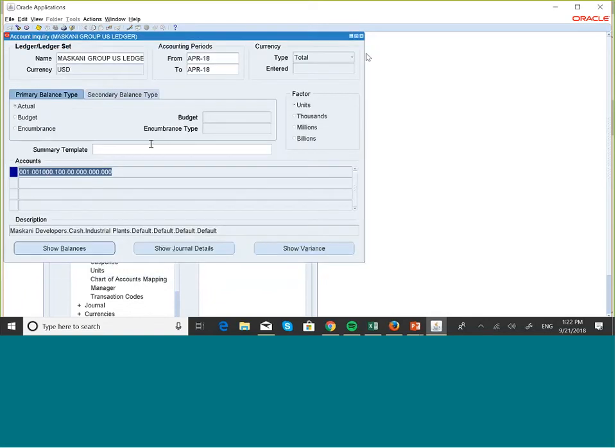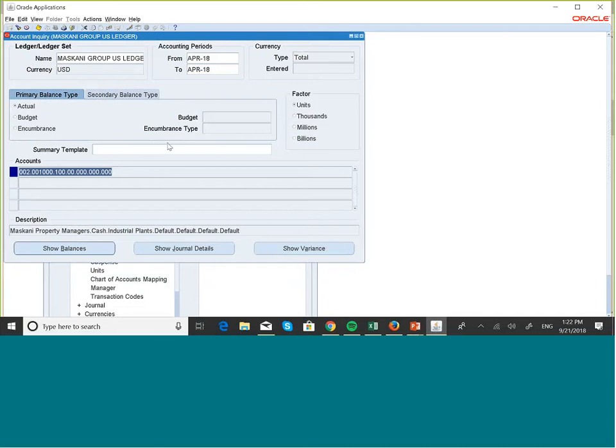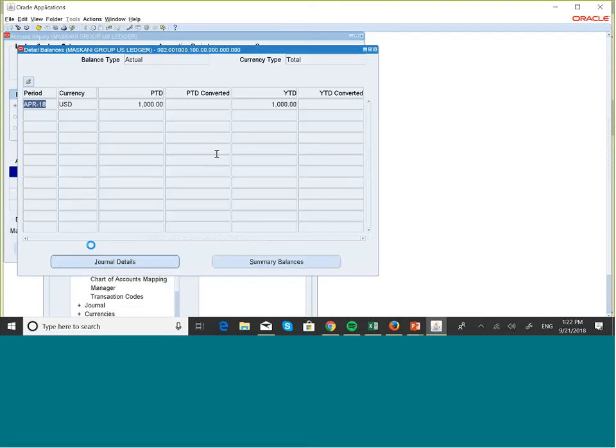We tried to check the balance for company 2 and we couldn't pull it up. We found an error, but that's because we had not used this combination before, so there was no valid account basically. But I entered a journal using this combination, so we should be able to see a balance now.